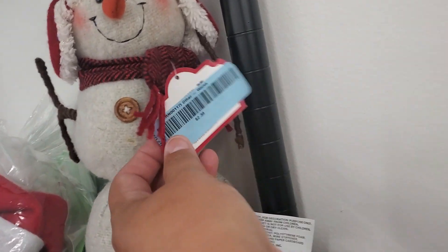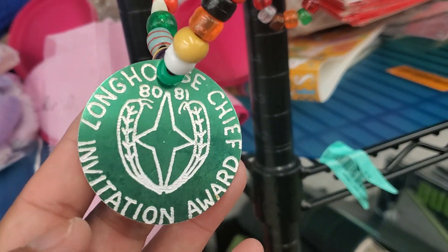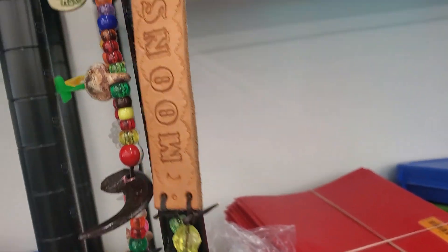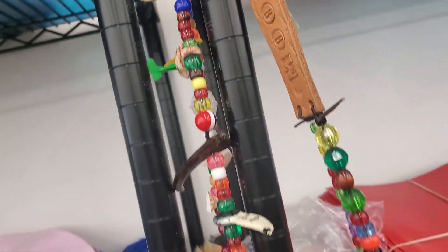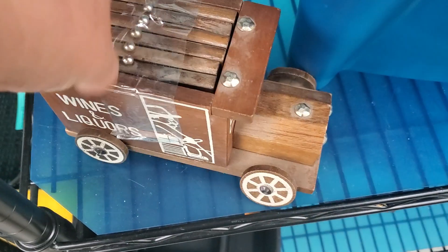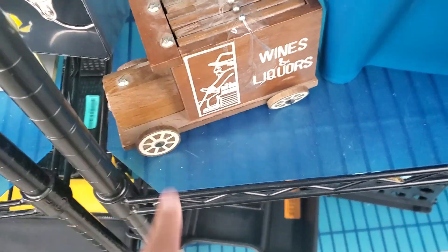They have this snowman right here for $2.39. I hope they don't copyright me because of this music here, guys. This is so cute — unicorns. It's a bucket hat but it has no price. I have no idea what this is — look at it, it's super unique. Right there it says 'moonshine' — it's like a necklace or something. Very, very unique. They want $4.79 for that. Oh my gosh — wine and liquor posters. This is pretty unique; they want $4.79 for that. I mean, I wouldn't buy that but that's pretty unique.